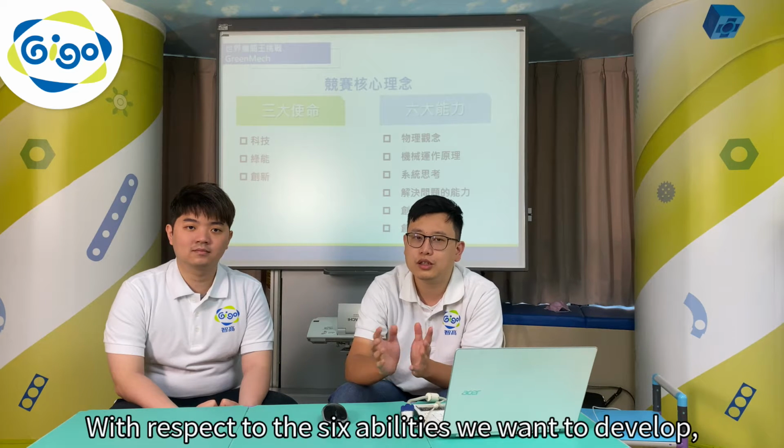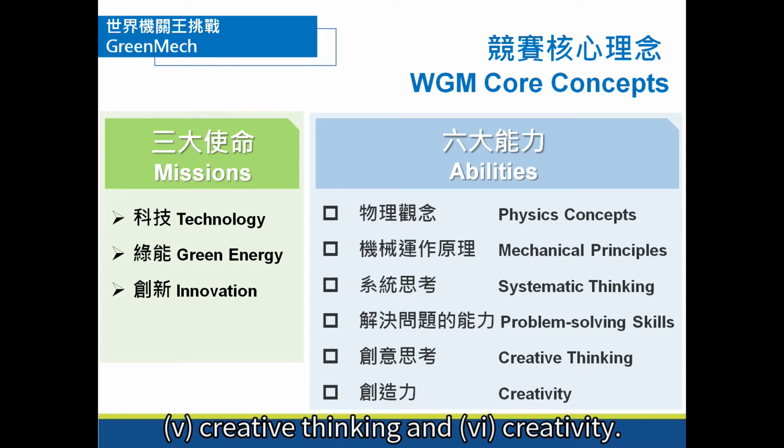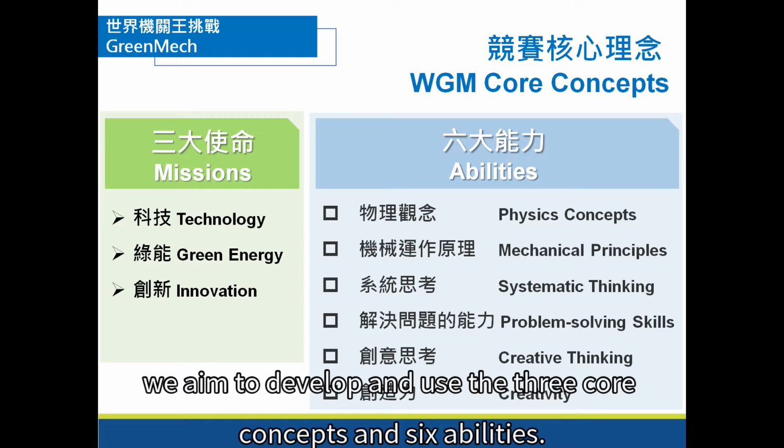With respect to the 6 abilities we want to develop that children can take away, these are basic physics concepts, mechanical operation principles, system thinking, problem-solving skills, creative thinking, and creativity. These are the key abilities I hope the children can develop. So, in this activity, we aim to develop and use the 3 core concepts and 6 abilities.